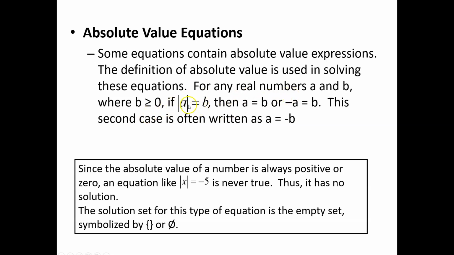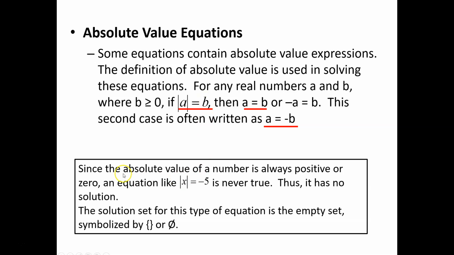So a and b are real numbers, and b has to be greater than 0. So the absolute value of a is going to equal b. This means that we have two separate situations we should think about. We have to think about where a is positive, in which case a is just equal to b. And then we have to think where a is negative, in which case a is equal to -b, because either one of those is going to give positive b as their outcome.